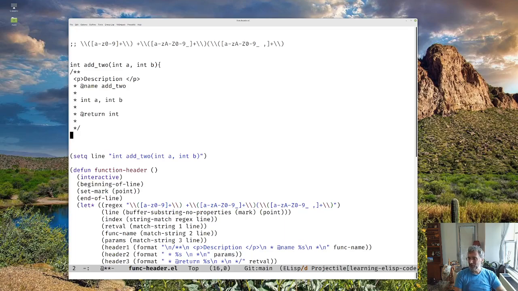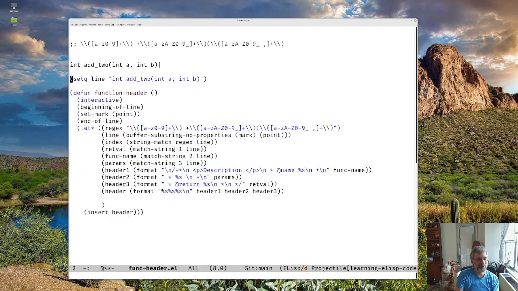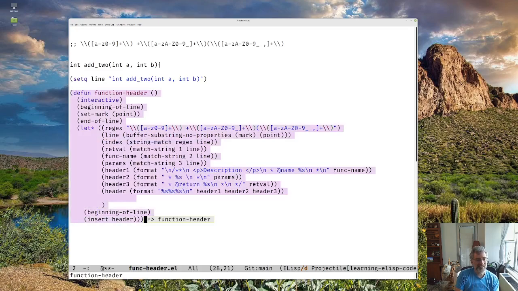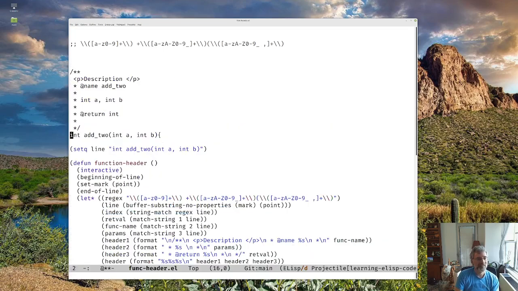But we'll fix that. That won't be a problem. Actually, it's easy enough to fix. Why don't we get rid of this, clean it up? And the easiest way to fix this is probably just go to the beginning of the line here. So now if we're up here, we do function header, bang. And all of a sudden, we have a nice little function header in Javadoc form.